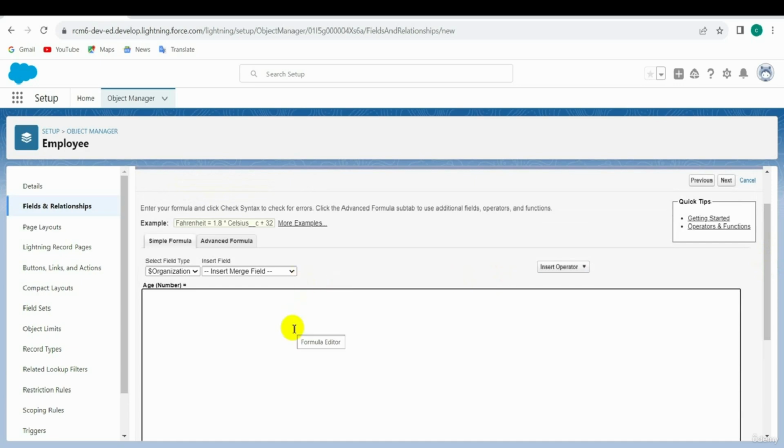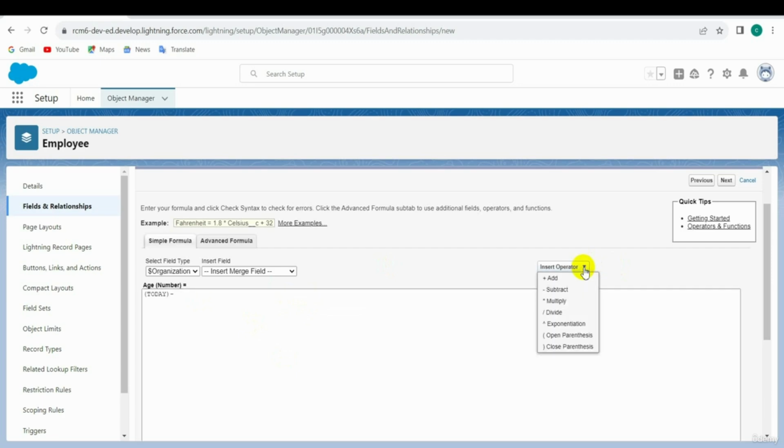In this TODAY function, first I create the opening and closing parentheses, and now I create TODAY, and then close it. So here the TODAY function is used from the function drop down.